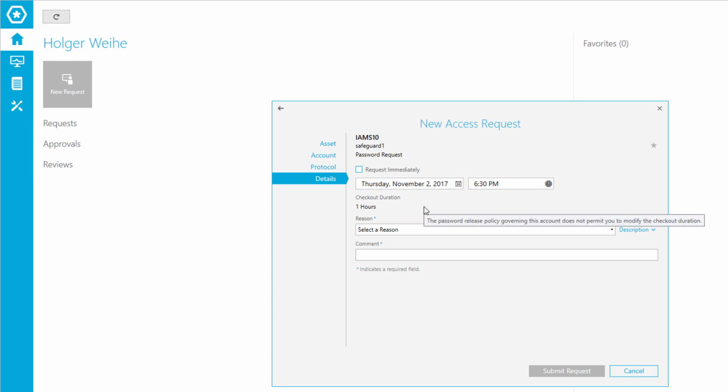Usually this is used when you are doing requests that have an approval workflow inside, and maybe you want to have some request during some kind of maintenance window, maybe on the weekend or out of office hours or whatever. Then you may have to request this access for some time in the future so that all the approvers have enough time to approve your request. So you can just fire it up, and all the people required here have enough time to answer this. In our demo, we just do it immediately, and we can select a reason. Maybe it's a standard change, and we can enter a comment, and we're going to submit the request.